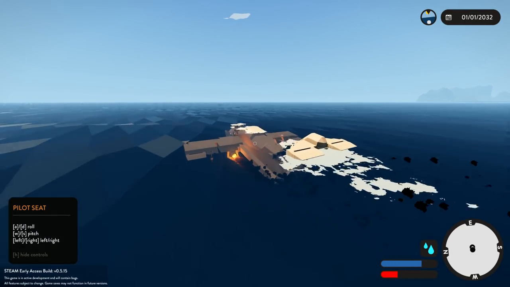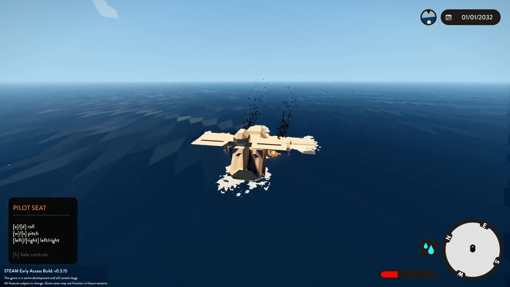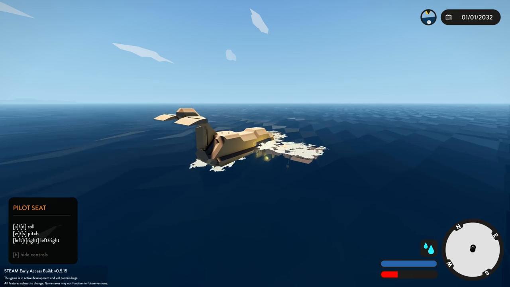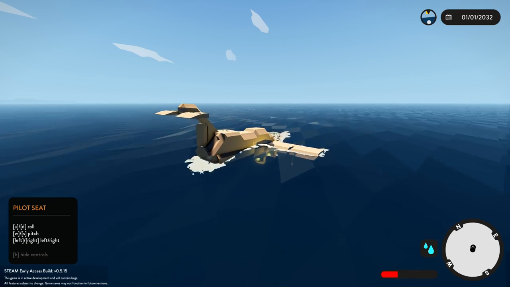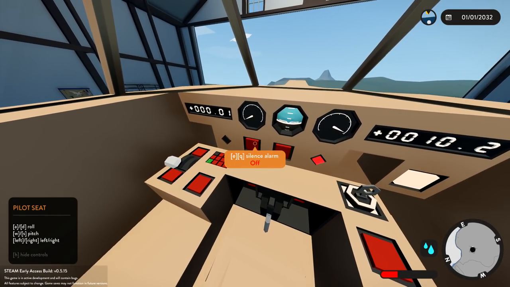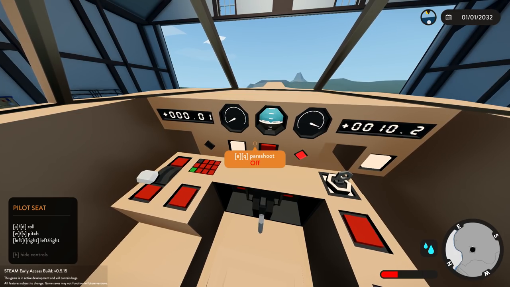Okay. For some reason... What? When you turn the altitude hold in, it turns off the horizontal stabilizer. Interesting. Okay, so I realize now what the alarm is. If I turn that back on, it's this. It's low altitude. Apparently, we're not allowed to be at low altitude, and that's okay.